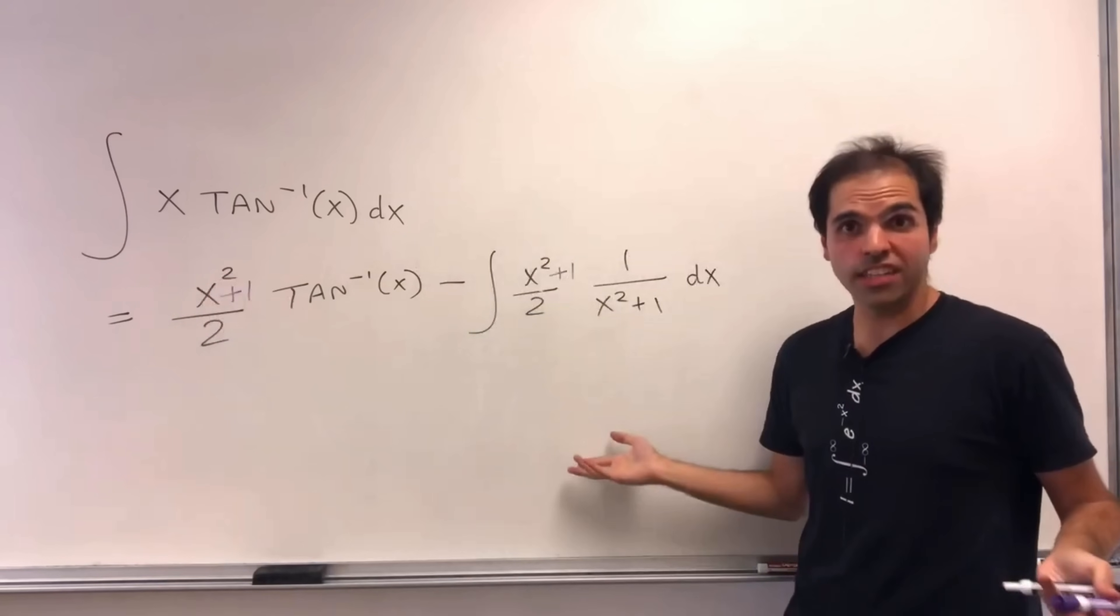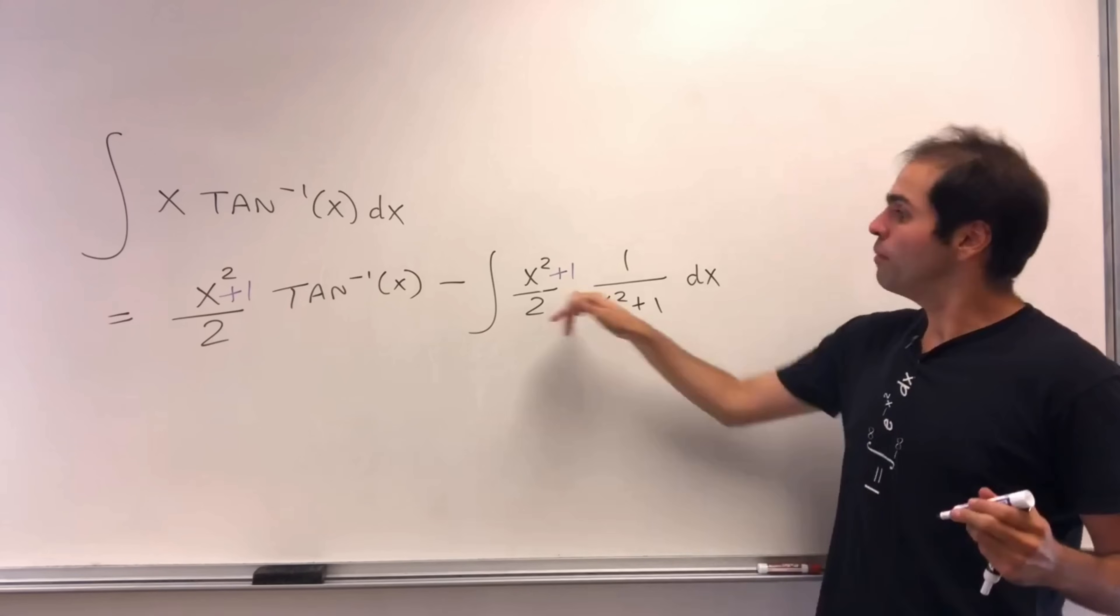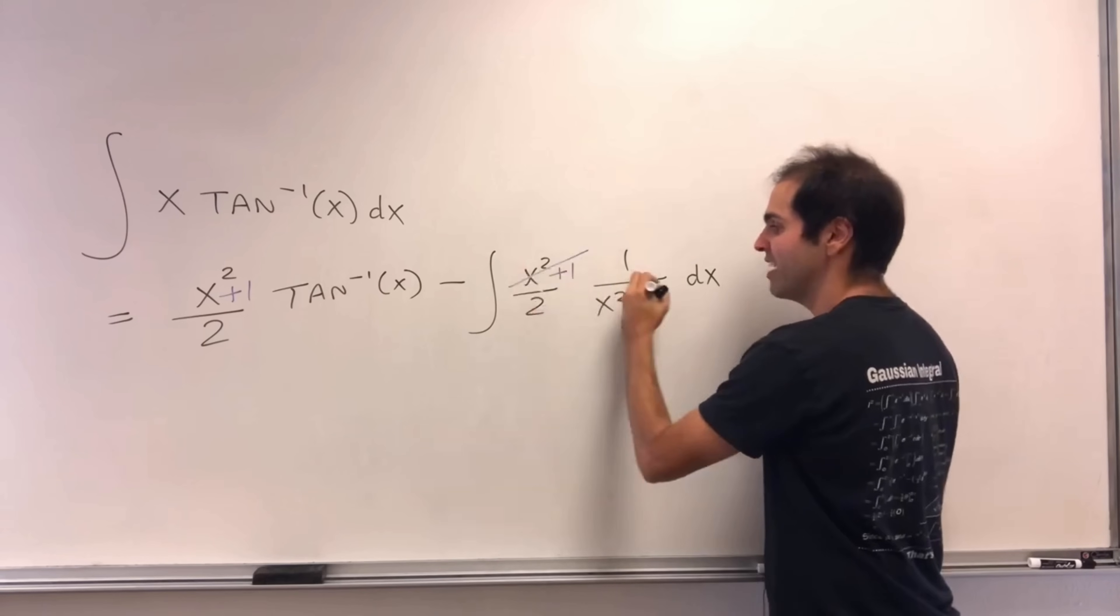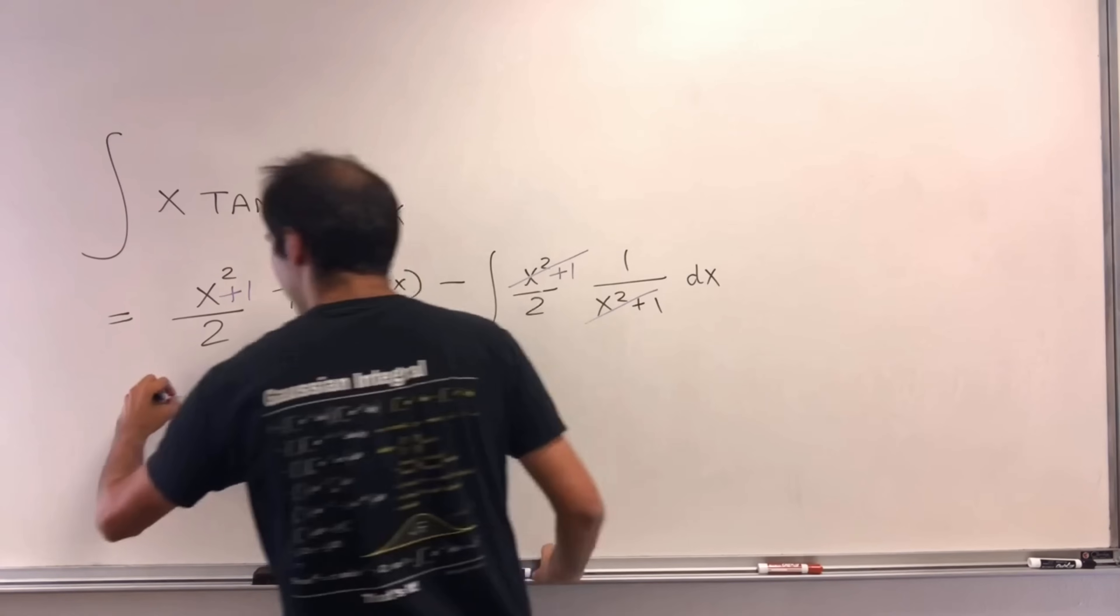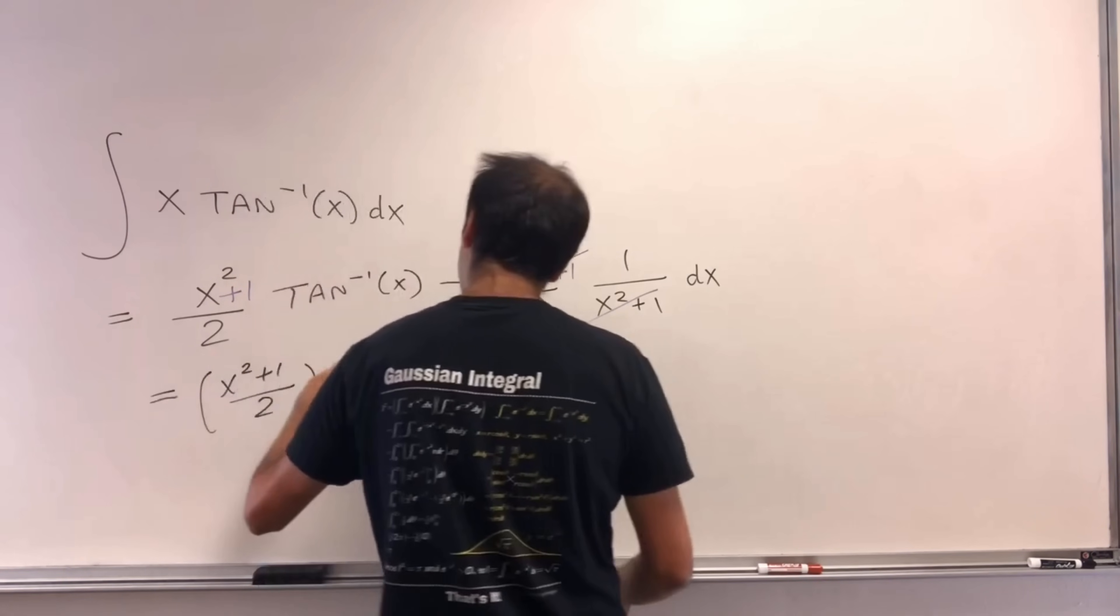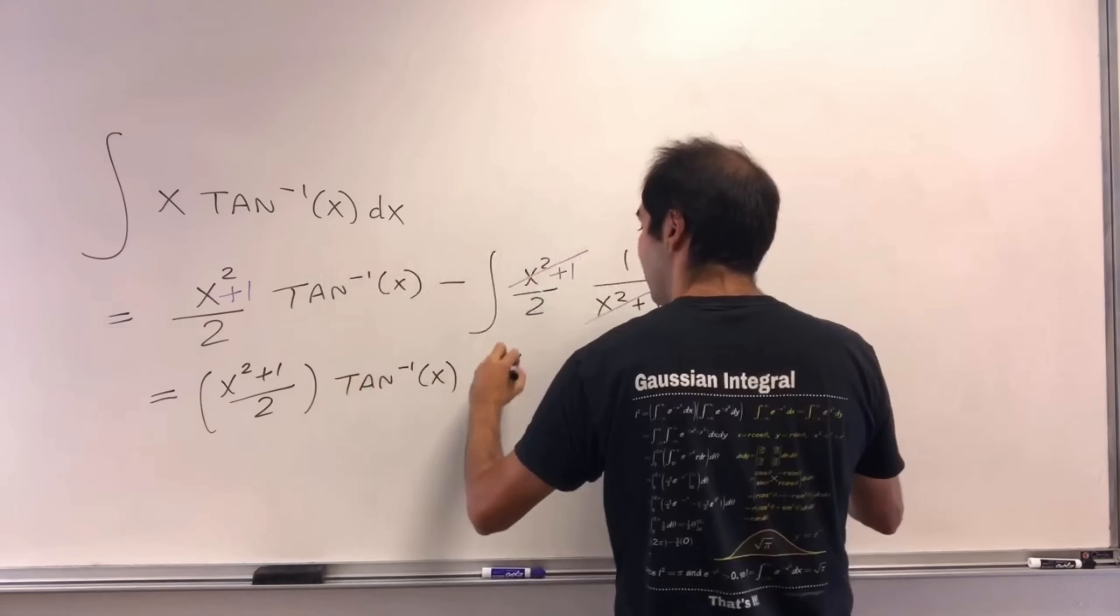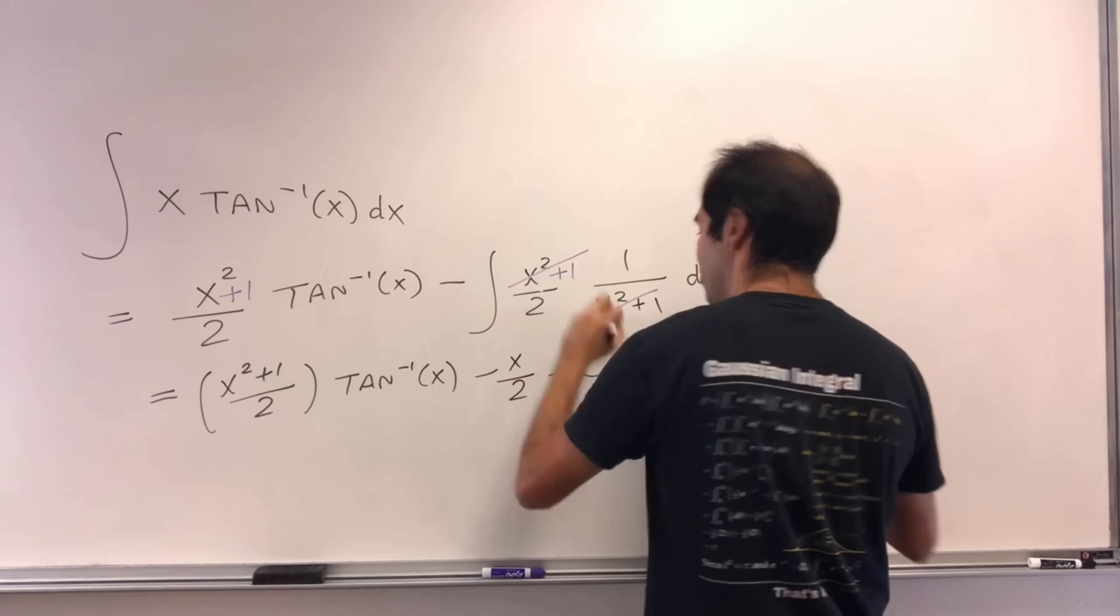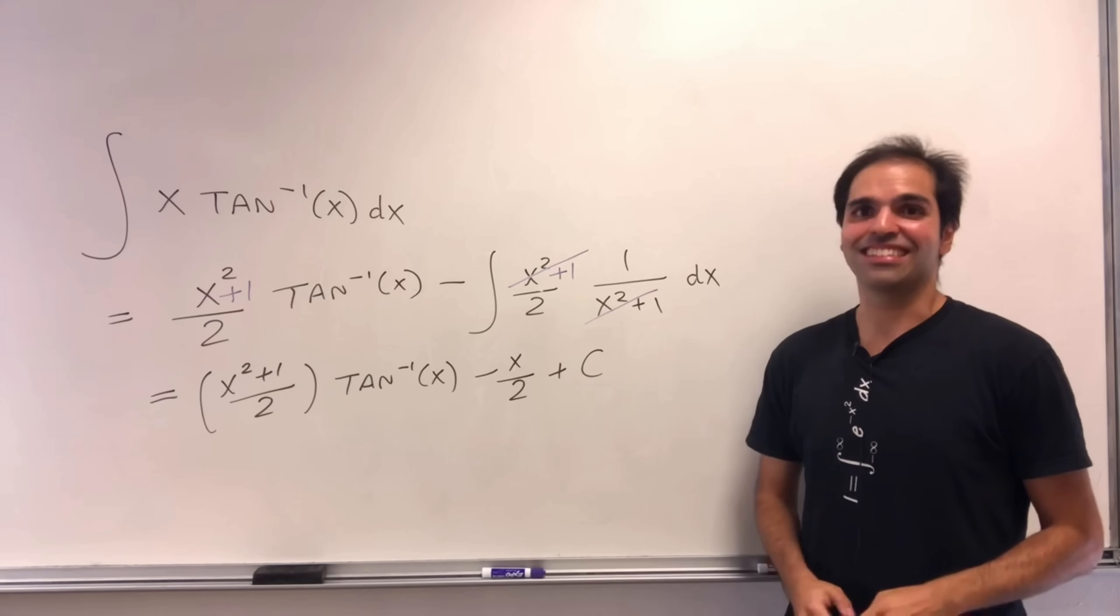It's totally legit because you're just adding 1 half to your antiderivative. But what makes this nice is that it cancels out this x squared plus 1, and then you're just left with x squared plus 1 over 2 arctangent of x minus integral of 1 half, which is minus x over 2, plus a constant. That's it? Yes. That's it.